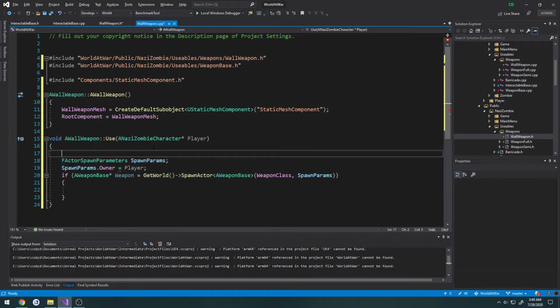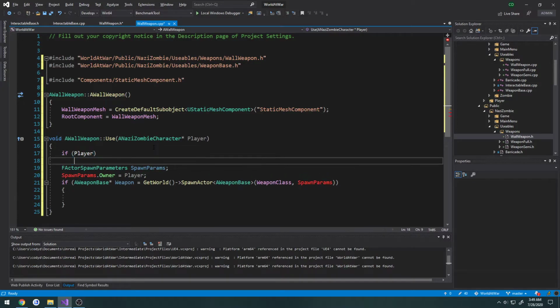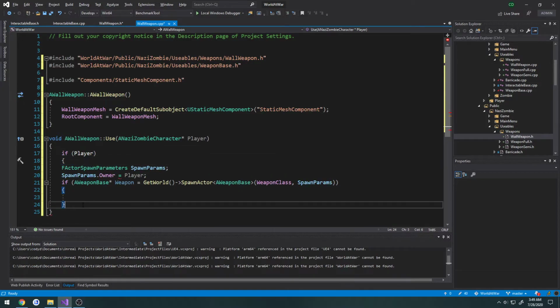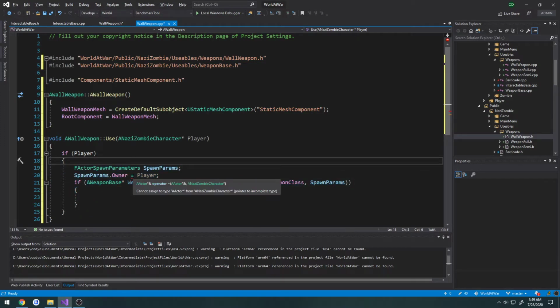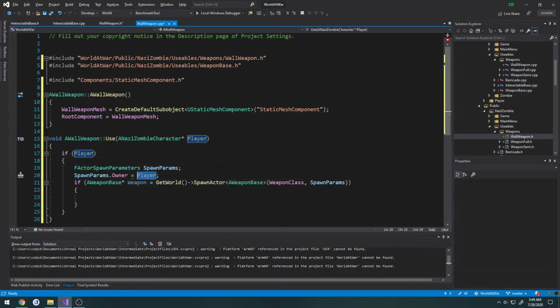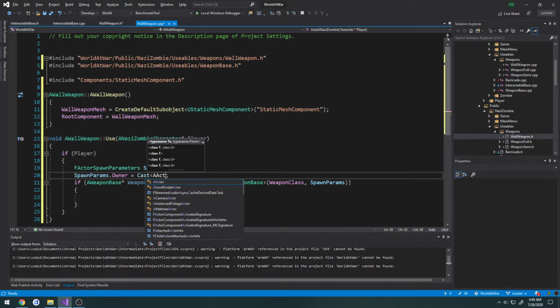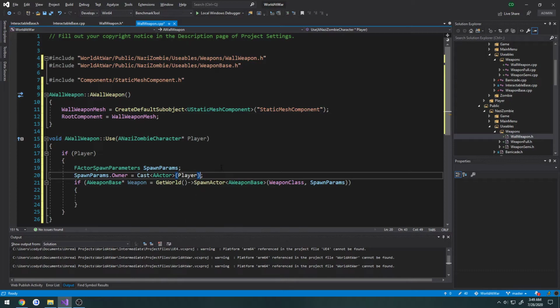But I also want to go ahead and do if player to indicate that everything's valid, like so. Now what's the issue here? Right, so I guess let's just cast. So cast AActor from player, just to make that happy.